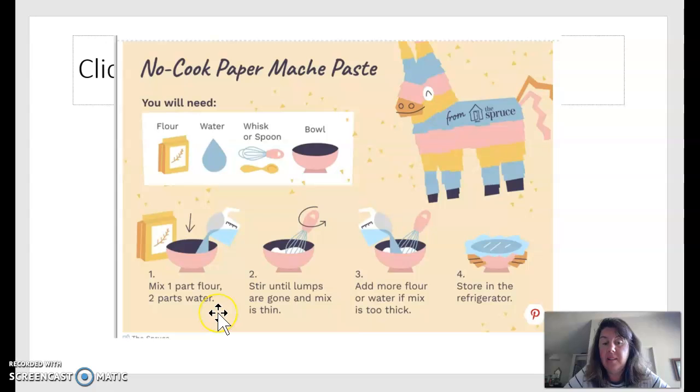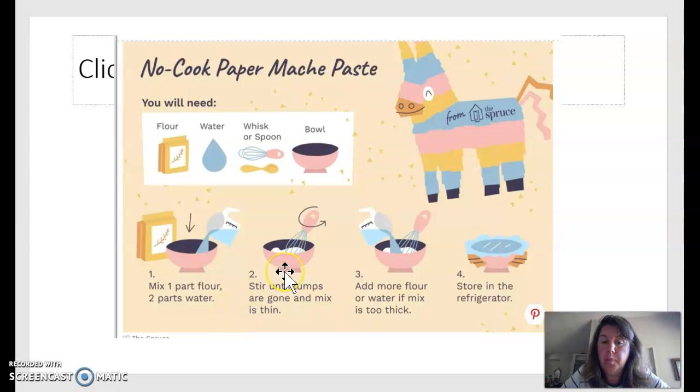So the recipe says that you need to mix 1 part flour with 2 parts water in a bowl. For example, for this you probably only need maybe half a cup of flour to 1 cup of water. And you can make the water a little bit warm. That can be a bit easier to mix than if it's really cold. Or if you're making more than one donut, you could use 1 cup of flour and 2 cups of warm water.